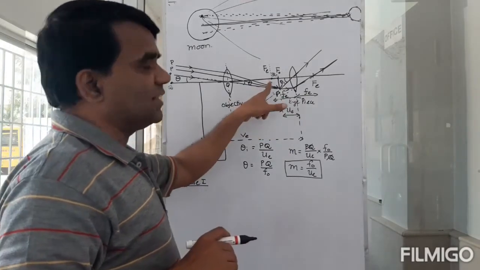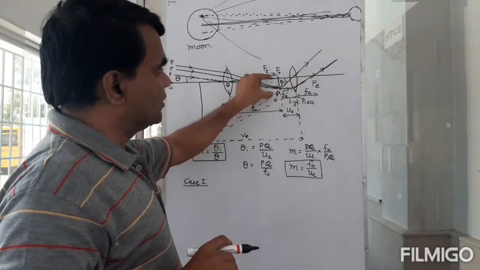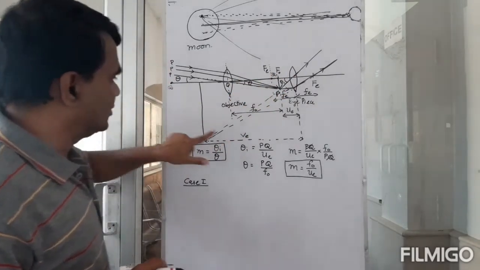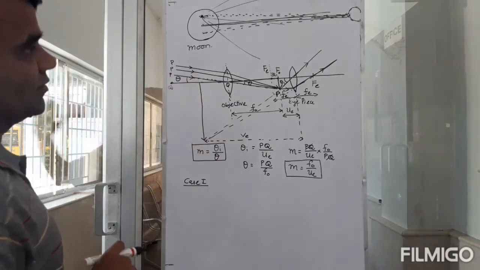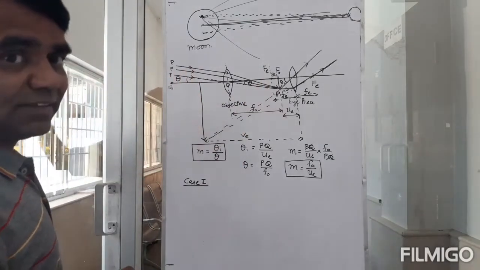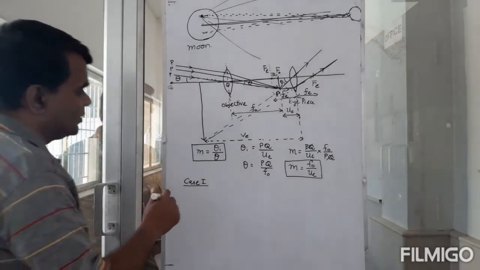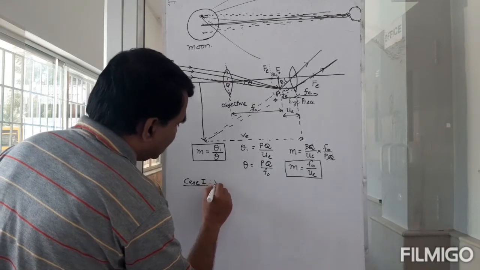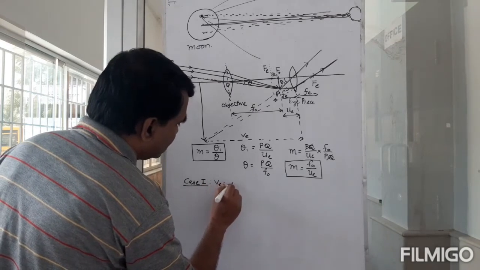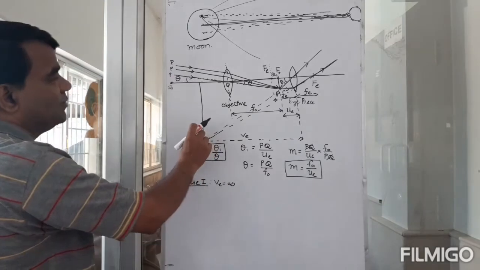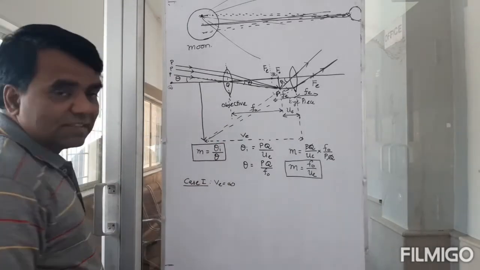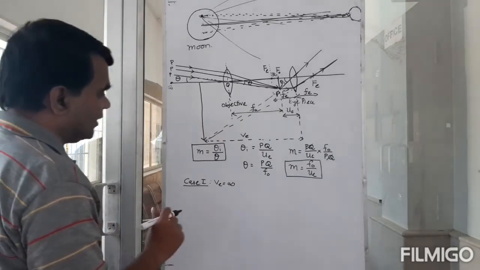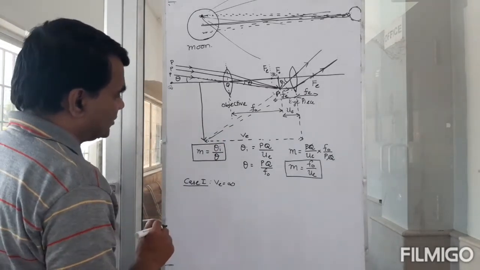Meaning, if I keep it at Fe, the focal length, if this is going to serve as an object for this at focal length, then this image, where Ve, will be at infinity. The image that you have would be at infinity. Correct? So, in case 1 is when Ve is equal to infinity. It looks like the image is at infinity. Okay? V is infinity. So for that, what I'm going to have? I'm going to have this.